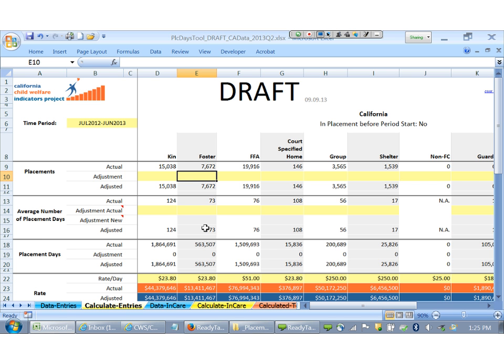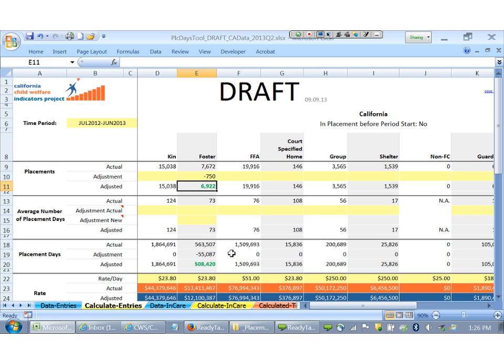I'm going to try and keep the numbers fairly simple here, but let's say you're focused on reducing entries to foster, and foster here refers to county foster care in California. FFA is foster family agency, with more treatment foster care. We'll just use the foster care as an example. And our hope, based on maybe some pilot programs, is that we can reduce the number of entries within a year by 750. And so within that yellow square, I simply type in minus 750.